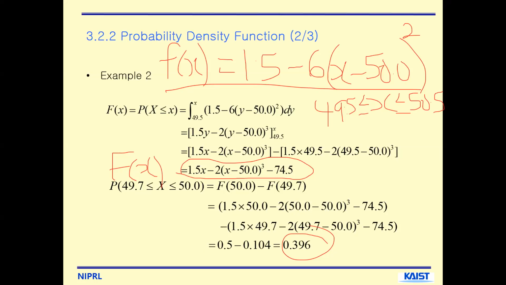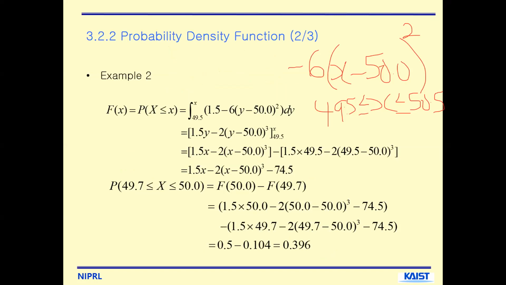Don't forget, if you want to find the probability that a random variable lies in a given interval, you need to first find your CDF. The moment you have your CDF in place, the next thing you're going to do is plug in the values of the upper bound and the lower bound specified in the question. If that is clear, I'm going to erase what I wrote and go into the next slide.